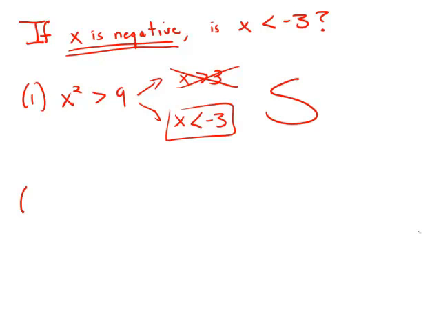Now forget statement number 1. Statement number 2 tells us that x cubed is less than negative 9. Well, that's interesting. First of all, remember that the cube of a negative number would be negative. Well, negative 3 cubed, that equals negative 27. And of course, negative 2 cubed, that equals negative 8.